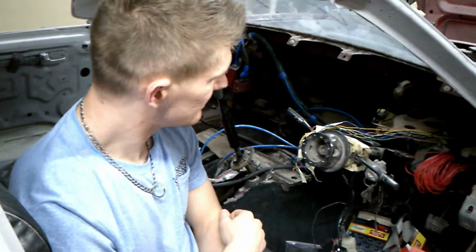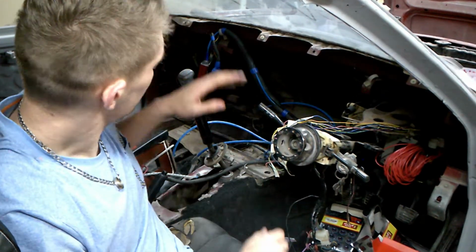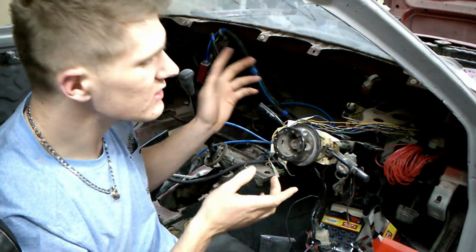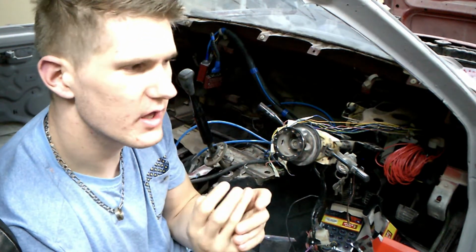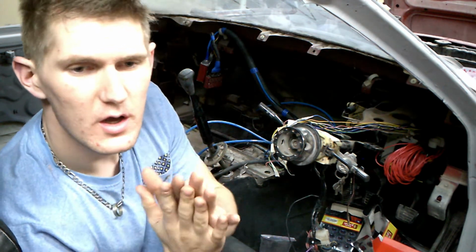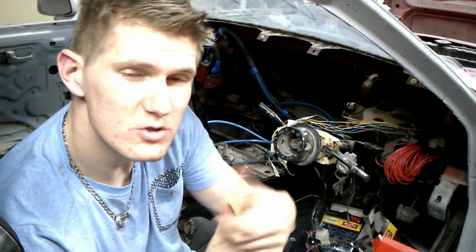As you can see from the 280ZX, we did remove all of the wiring, each and everything has been removed, but now the management is on. We just need to charge the battery to check a few things. The problem that I have now with the management is that when I switch on my management, it seems like the pumps don't go on. It's only the extra pumps that switch on when I switch on with the toggle switch.